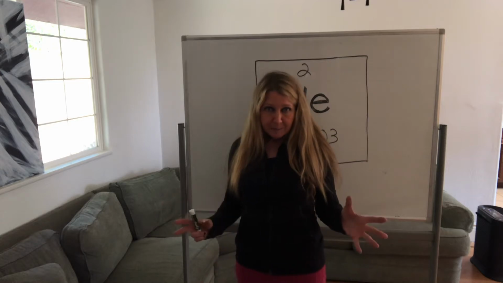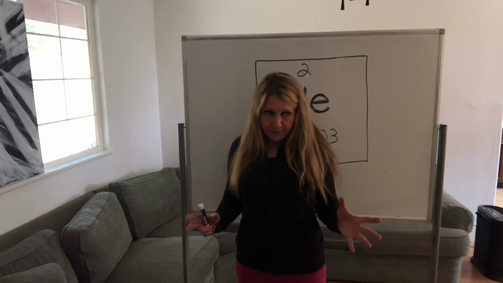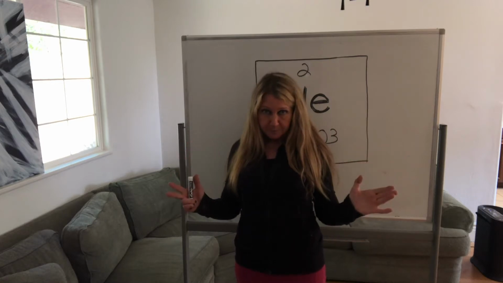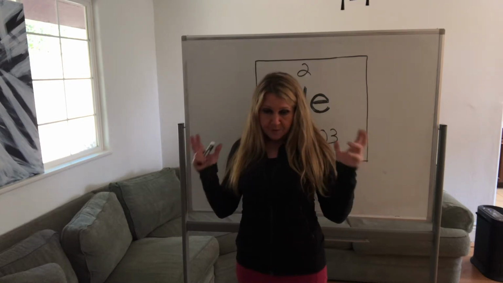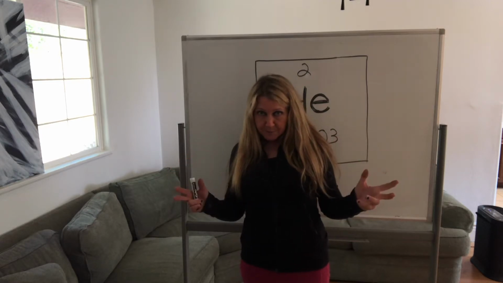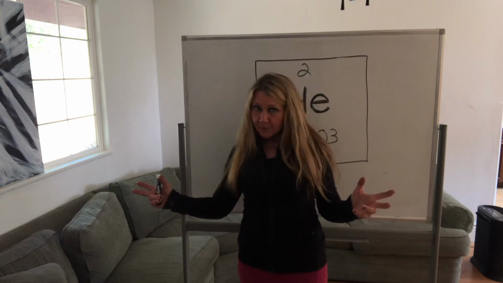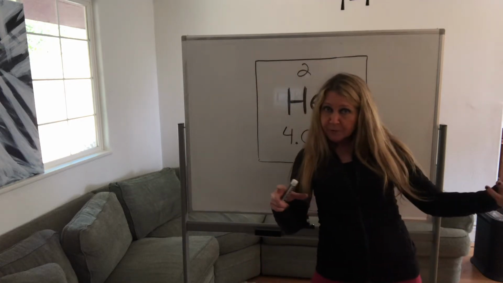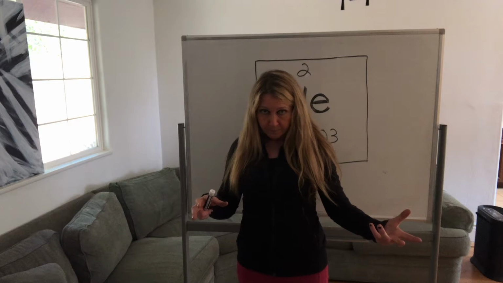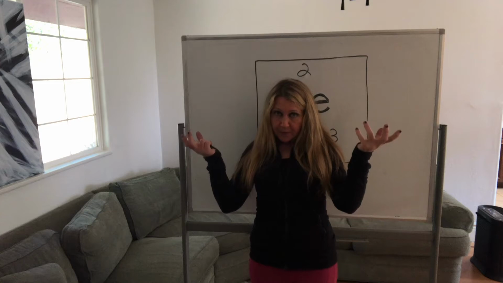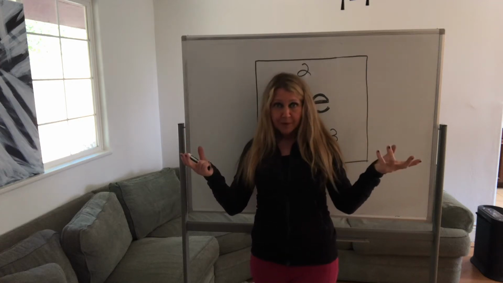And remember, an element is made up of the same type of atoms. So oxygen would be an example of an element. It's made up of only oxygen atoms. Neon, made of only neon atoms. Helium is made of only helium atoms. So it's a pure substance, so we can consider an element made of only one type of atom.